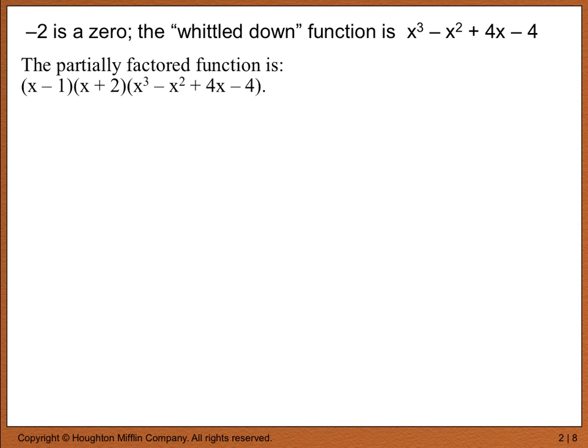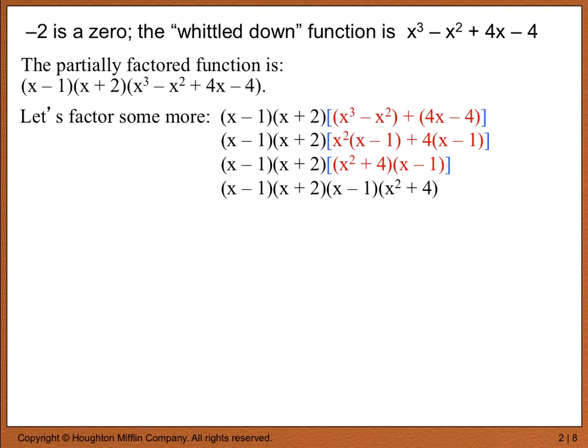Now, what I said before about how you could end up wasting a lot of time by trying all those other rational zeros is because none of those other rational zeros works. Of course, you can't know that ahead of time, but the point is that once you find one or two rational zeros and you've whittled down the function a bit, it's often possible to factor the rest, and that saves you a lot of work. And we actually can factor this now. And by the way, there are times when you end up with the whittled down function and it's only a quadratic function, and you can end up using the quadratic formula.